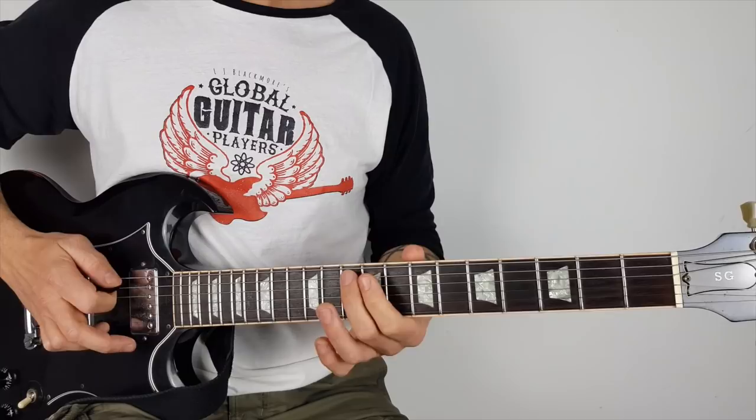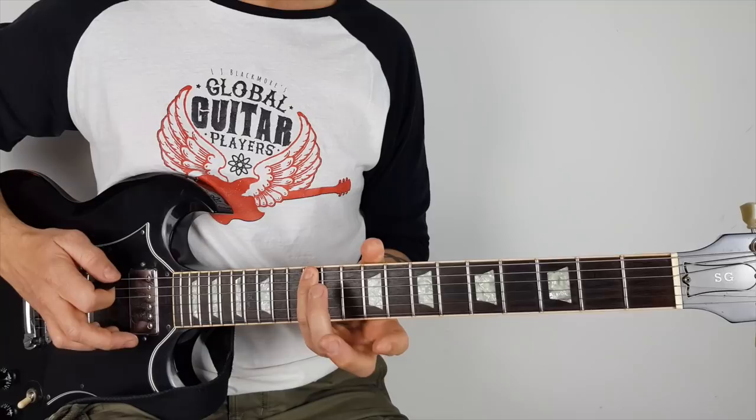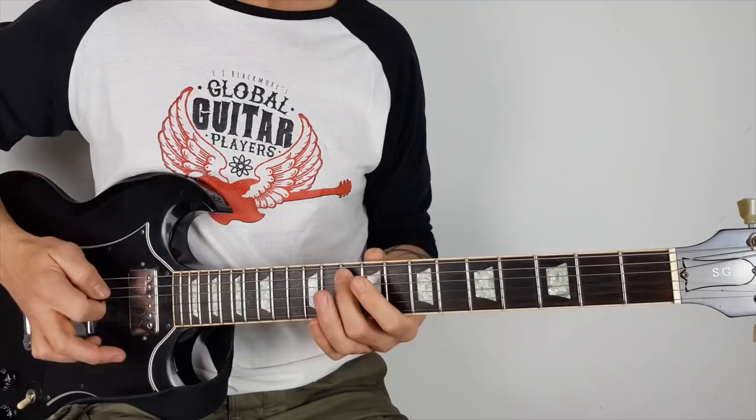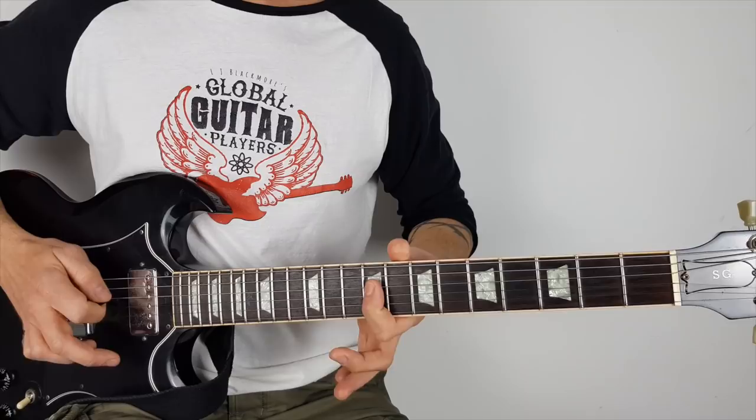Okay, and instead of playing this 7 on the next one, some people use their pinky there. It's 12 on the thick string, the bottom E. I like to use my third finger just because it's comfortable for me. So then I go 12, 10, 9, 10, 9 on the D, 10, 9, 10.